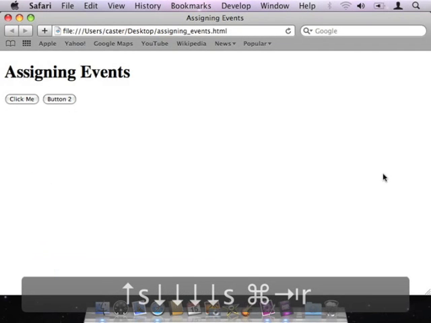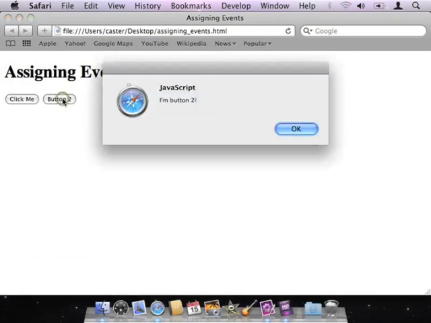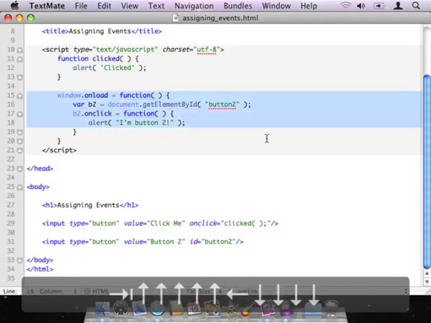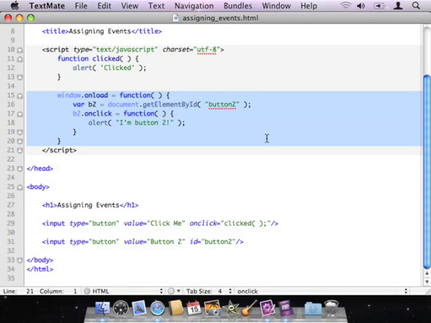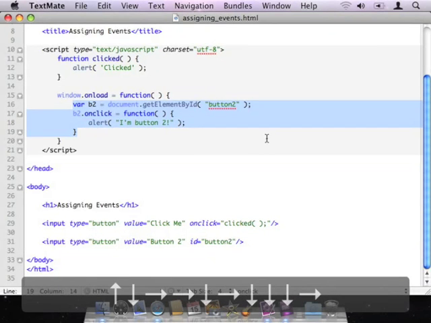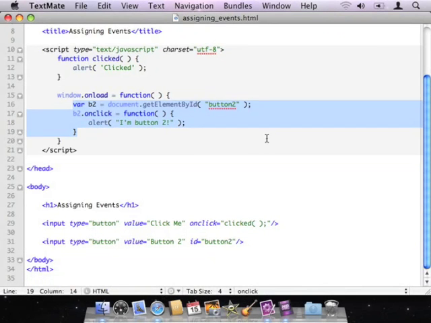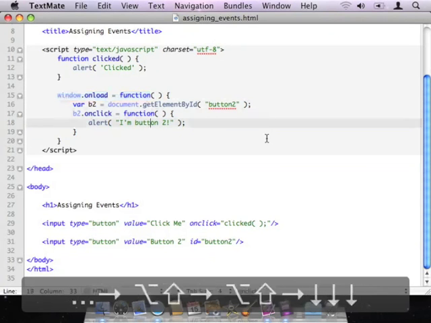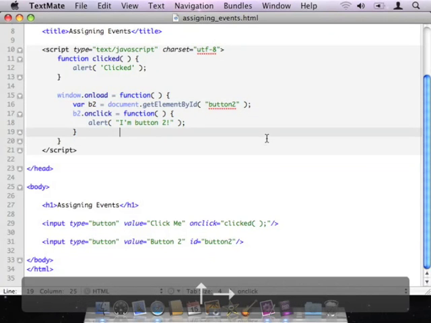So if I come back and look at it in my browser now, and I click button 2, eureka, it works. This pattern is the one that we will see very, very frequently. As a matter of fact, from this point forward, probably the majority of the JavaScript code we are going to write is going to occur in this sort of setting, where we're going to have JavaScript code that's doing some preliminary work and setting up different events to go with different parts of the page. And of course, all of those things will have to happen inside a window.onload function so that they occur after the browser has read all the way through the document and knows what HTML is there to work with and what is not.